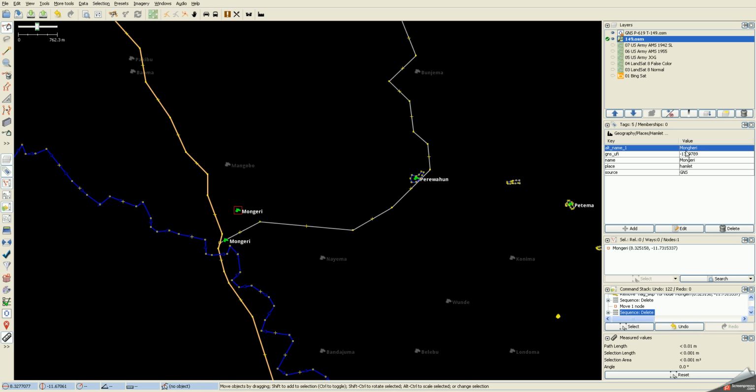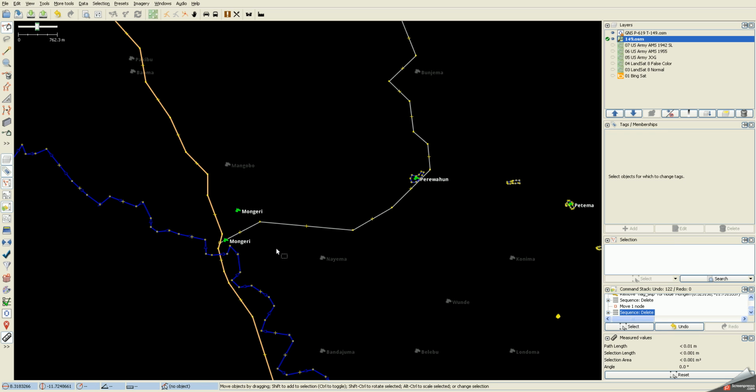And now I'll click on the existing node, and the existing node doesn't have the alternate name. So I need to get the alternate name from the GNS node into the existing node, and you do that with the merge function. You could just edit this, or you could just delete this and replace it with this, but don't do that. You don't want to delete a node that's already there. Even if this node was nothing but it said place village and it didn't even have a name. Somebody put this node here and labeled it as place village, so we're going to use the merging process so that it maintains the history with the existing node.